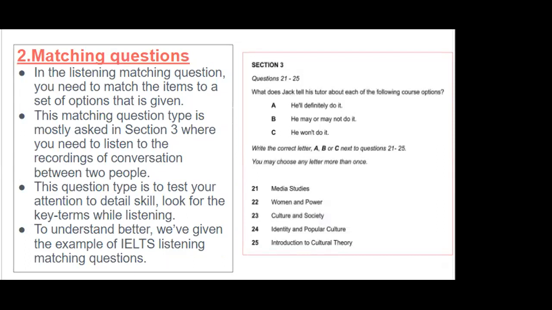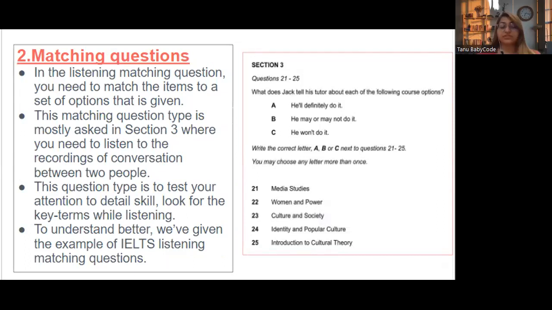matching questions. Now, what is a matching question? In the listening matching question, you need to match items to a set of options that is given. They are mostly asked in section 3, where you listen to a recording of a conversation of two or more people. You can say section 1 also, because you have a conversation.